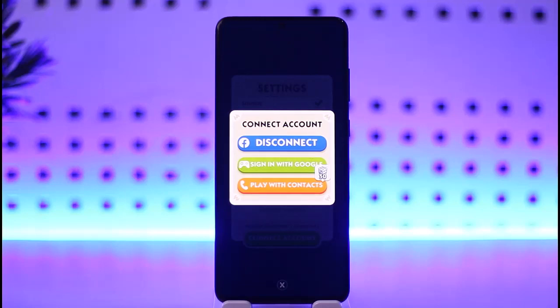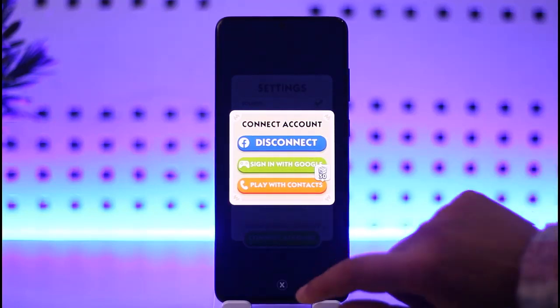So in a summarized way, if you would like to create two accounts, you will have to make sure that you have another Facebook account available which you would like your account to be connected with. Once you have two Facebook accounts, you will have two individual Monopoly Go accounts likewise. So that is the way you can do it.